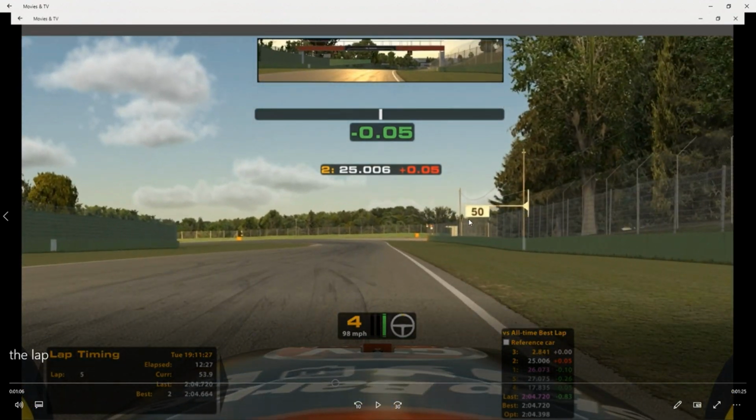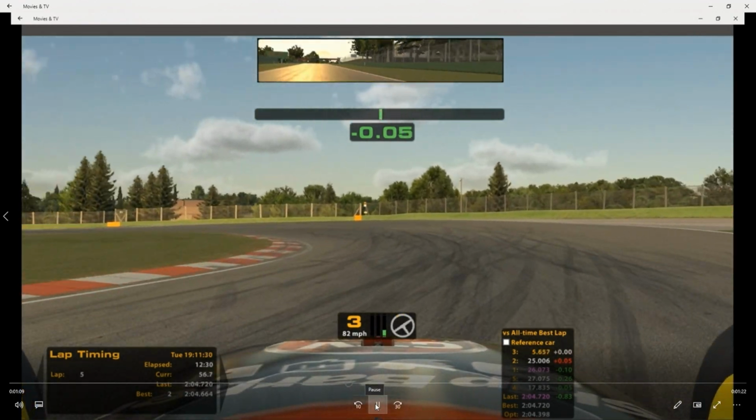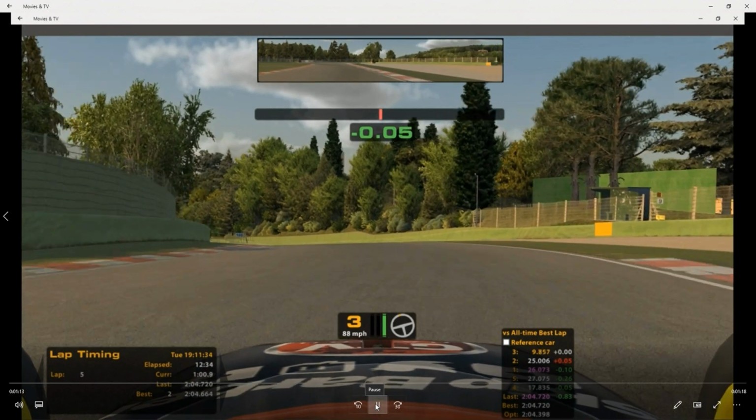Once again, as we come into this corner, we'll be using the 50 meter marker as our braking point, down to third gear. I'm going to get tight in on the curb. Again, don't be afraid to use some exit curb there.